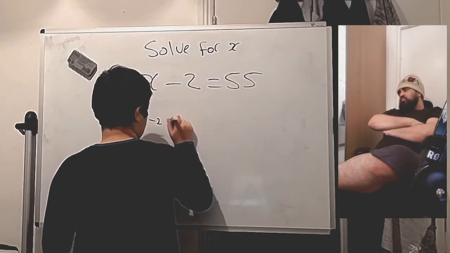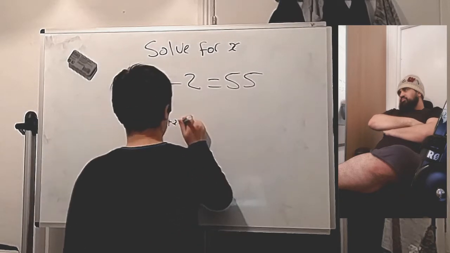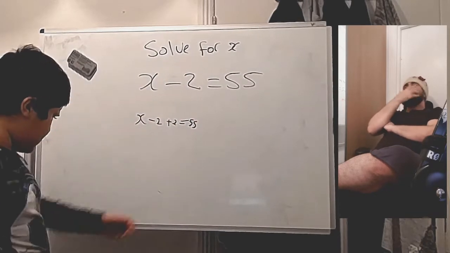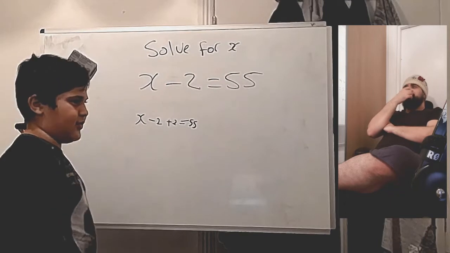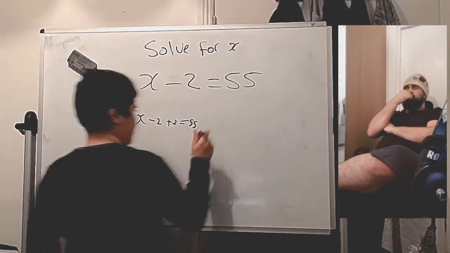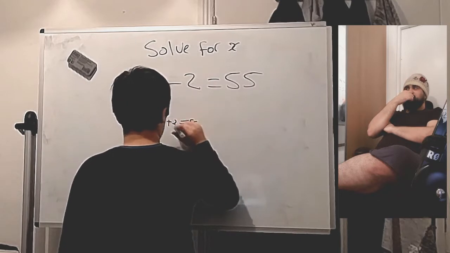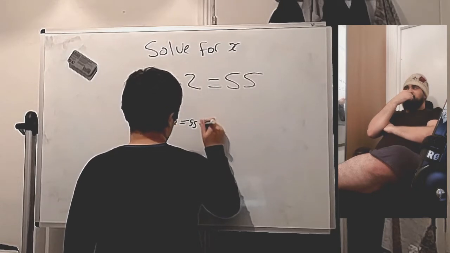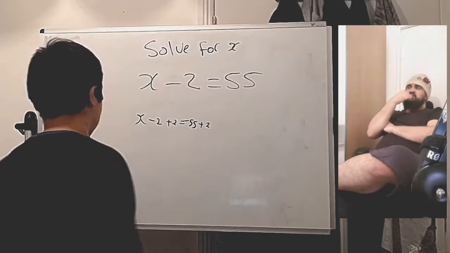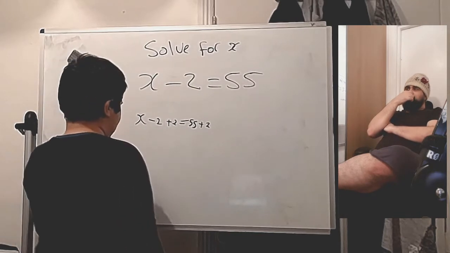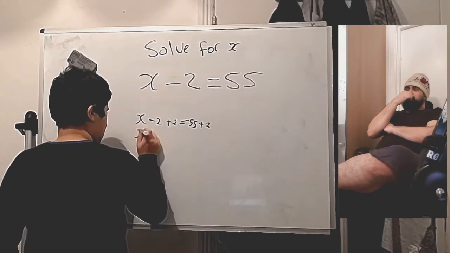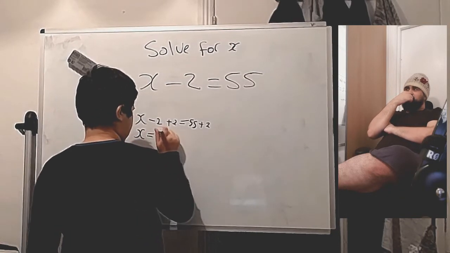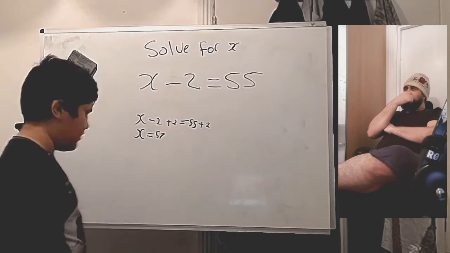So x minus 2 equals 55. Show the camera what you do. So first I'm doing x minus 2 plus 2 equals 55. Then I have to copy this because we have to do it on that side. I did add 2. Alright, it's going to be hard for step 2. Equals 57. That's correct.